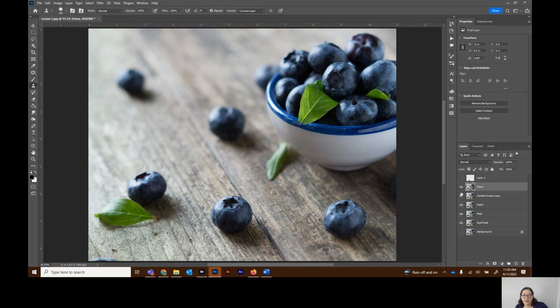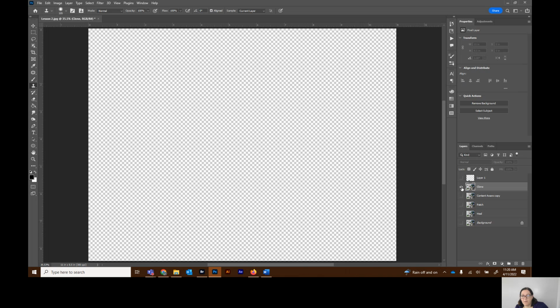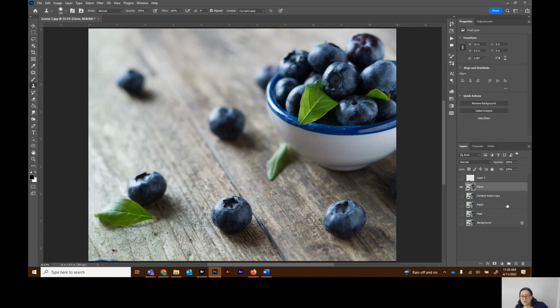For the layers that you don't like, let's say I don't like the spot healing tool, I don't like the way it turned out, I can just delete that layer. I liked the way it turned out on the content aware, so I'm going to keep that layer. I'm going to go ahead and trash my clone one, because we did it on a separate layer. Now I can still see that one, but I have my clone up here, my content aware up here, and I have my little blueberry down here. And you can keep going.